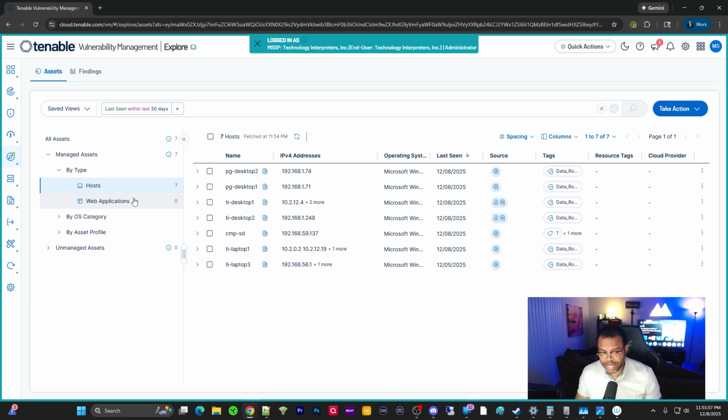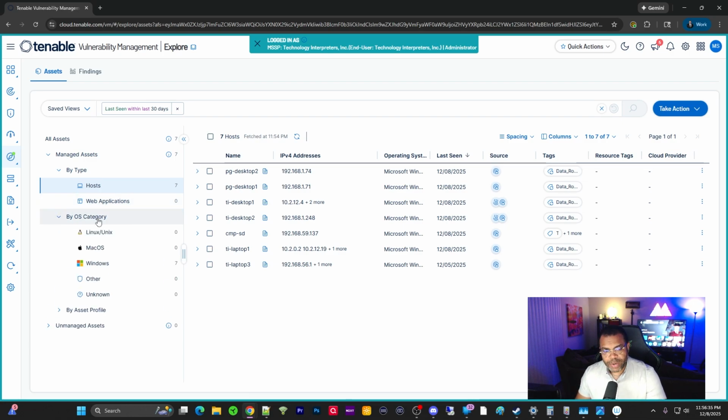But you also have a separate category, which is your web application. In Tenable, you do have the ability to do what's called web application scans, which means let's say you vibe coded, or maybe you have a development team, you created an app and you put that app on the internet somewhere. Okay. And so other attackers and malicious people who are doing nefarious things, or bots or AI, they can attack your web application. But what you can do with the Tenable Web Application Scan is scan that application to determine the vulnerabilities so that you can address them. So that is why the Web Application Scan is valuable.